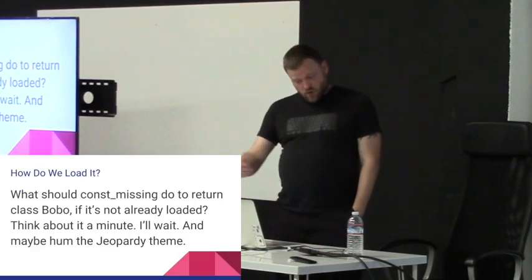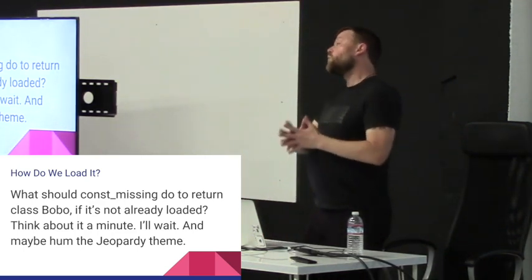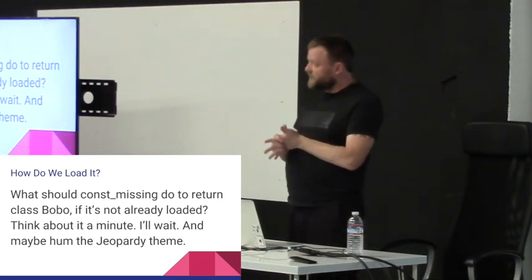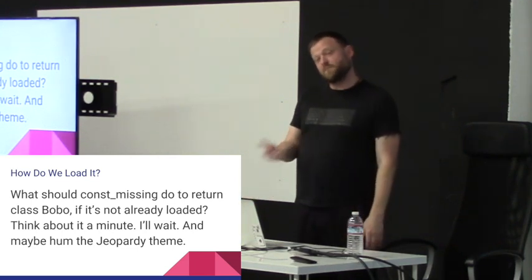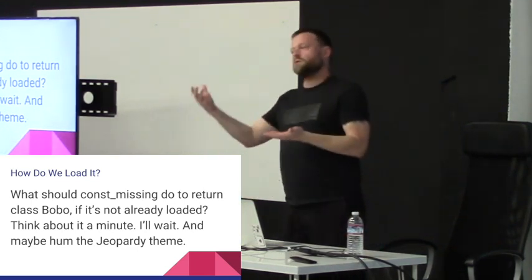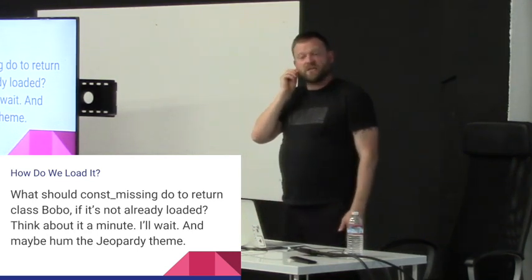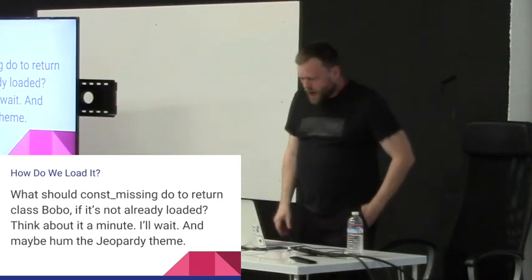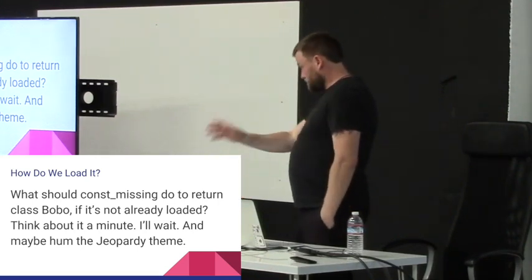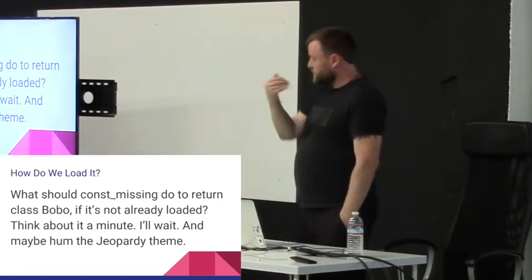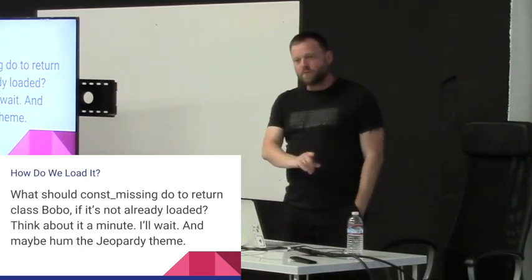So what should const_missing do to return this class if it's not already loaded? Autoload? Well, one thing you could do is to define an autoload for it. Autoload, for those who don't already know, is a feature built into Ruby that does the same kind of thing. When you use a constant, then it will load the file for it, and then you can use it. It's the same idea as catching the exception and loading it. It turns out if you're already using const_missing, though, you don't necessarily have to use autoload. Though you could. Autoload would absolutely work. You could run through the directory, and you could register it with autoload. That would be another perfectly good solution to this same problem. That's not what I'm going to do today, but it works.